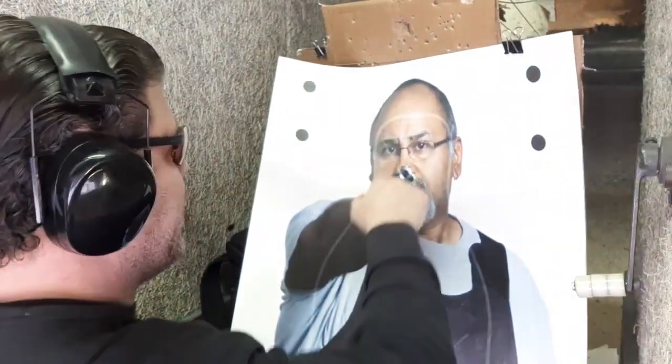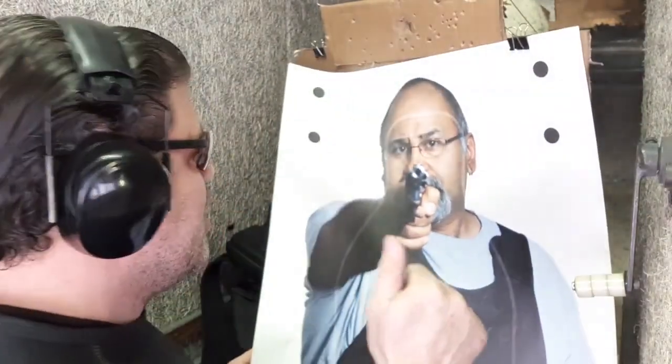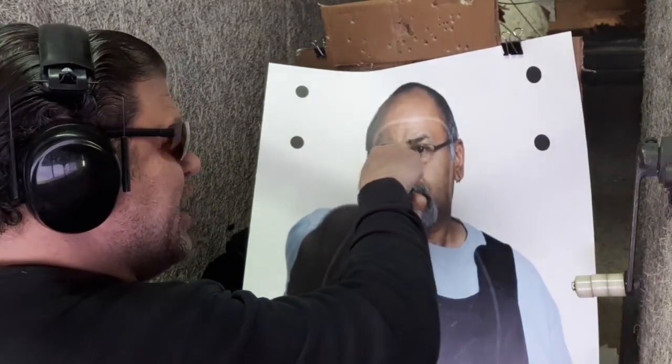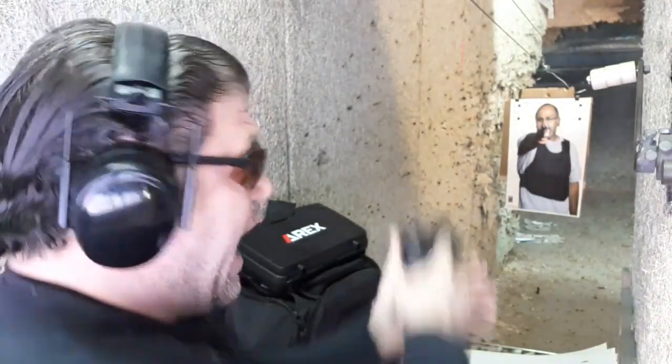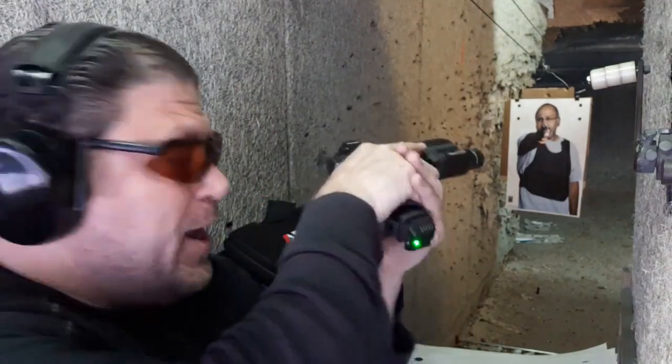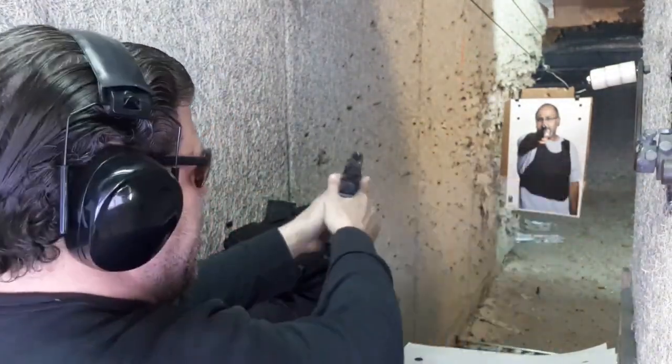HRT, DevGru, SEALs — I'm going to tell you even more why this is really awesome on the move. I put the top of the chevron here and the bottom of the chevron at five to seven yards — put it right there and the bottom of the chevron across the eyebrows gives you a perfect shot in the T-box. I'll probably make a whole other video on why this reticle works so perfectly for movement and real situations — things people aren't talking about, including for room entries, tactical teams, and special forces. I've always liked the CAR position — bring that elbow in, recoil-modified CAR, more sideways instead of sweeping a big area.